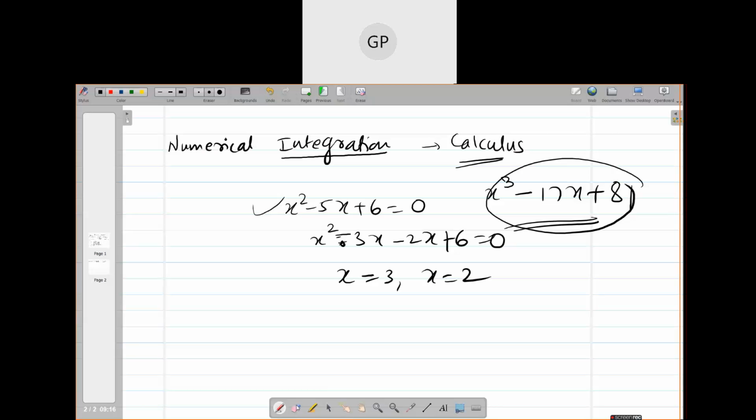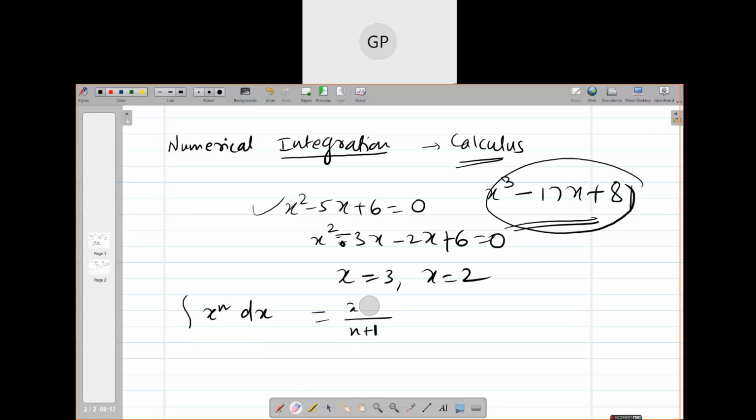So throughout this numerical analysis, we are trying to get approximated answers. We are trying to minimize the errors, etc. Now, in case of integration also, there are some functions that may be very complicated, right? What is the integration of x raised to n? Can anyone tell me what is the integral of x raised to n dx? It is x raised to n plus 1 upon n plus 1.